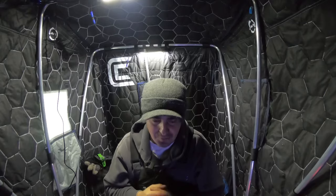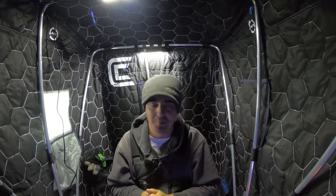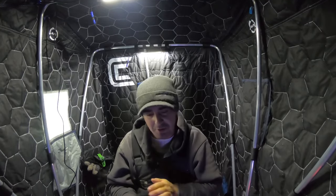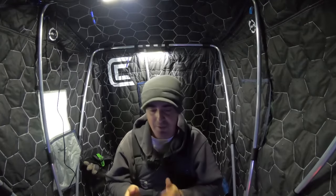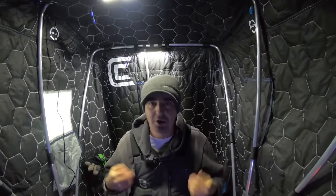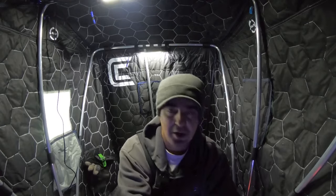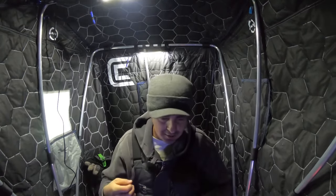I brought my son out. We had a pretty decent night. We were still trying to figure out why these fish weren't biting, what to do to get them to bite, and it's such a fast window of the night bite, that little prime time window right there. It's so quick on this lake that you don't have a lot of time, especially if you're trying to record at the same time. You're not really getting that much time to switch through baits, do all this.